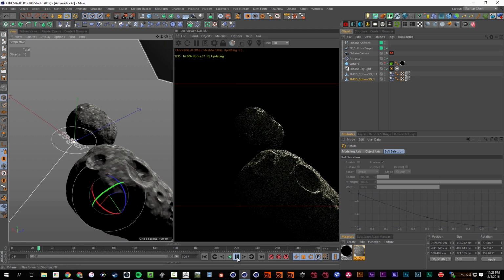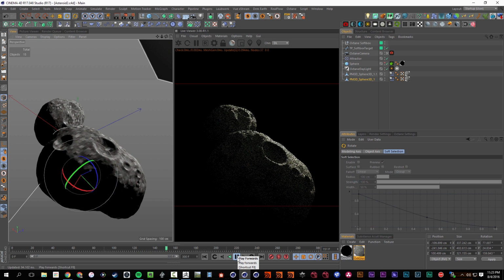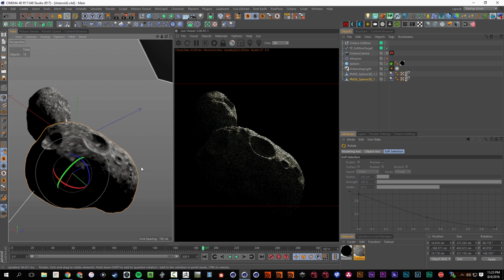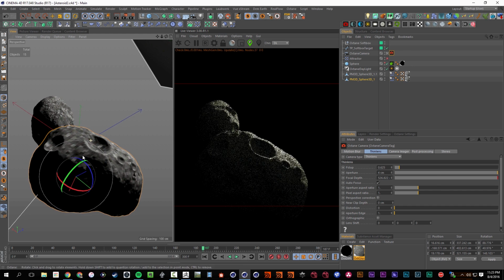And we'll just hit play and they'll go do their thing. And maybe we could add some depth of field. Hopefully that isn't too strong.